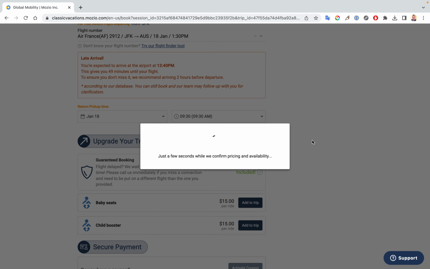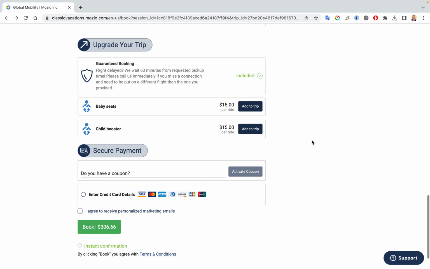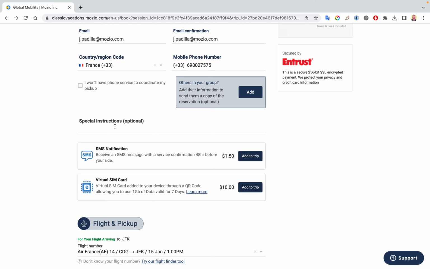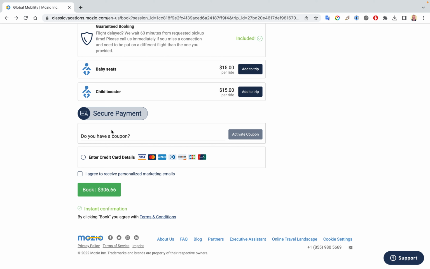That will give the passengers sufficient time to get to the airport, do their check-in at the airline, go through migrations and security if necessary, and be there in time. If there's traffic, if there's snow, they won't be late for their flight. This provider allows me to add child seats and boosters automatically by clicking a button. If I need to add a child seat or booster, I can do it here. I can also enter a note in the special instructions field specifying the age and size of the child so that the child seat or booster that's brought to fulfill this ride is suitable.